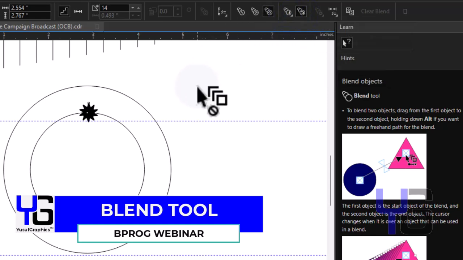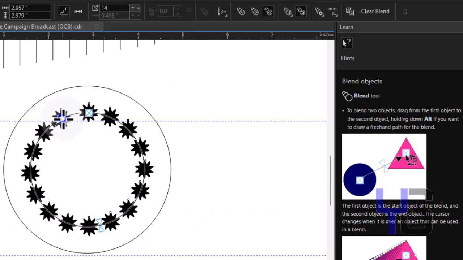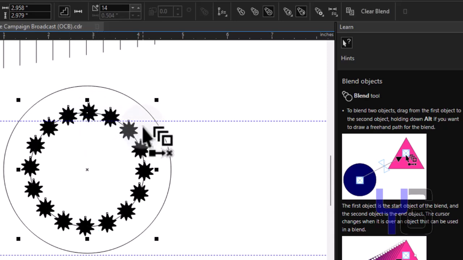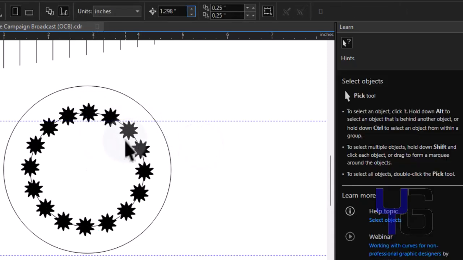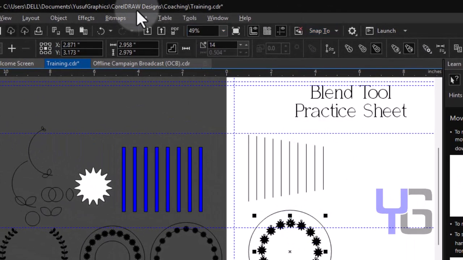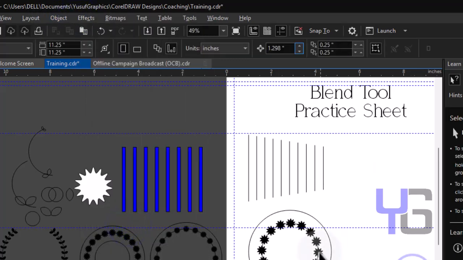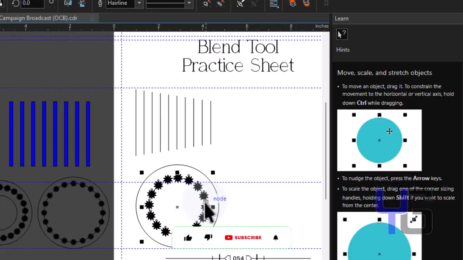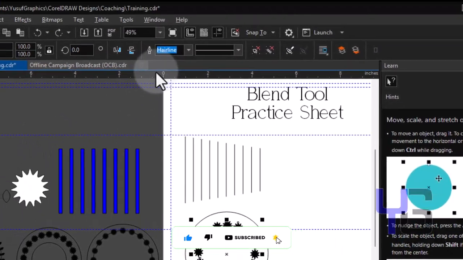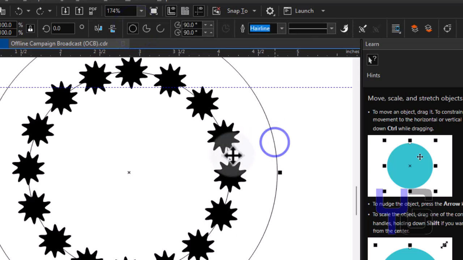Let me redo. I think I've gotten it wrong. We can just manage it. I think you must have made a mistake somewhere. You can remove that part by clicking on Objects, Break Apart. Zoom down if you wish to see what you are doing very well, and delete it. Undo. You can come to zoom level to selection. This one you can delete.